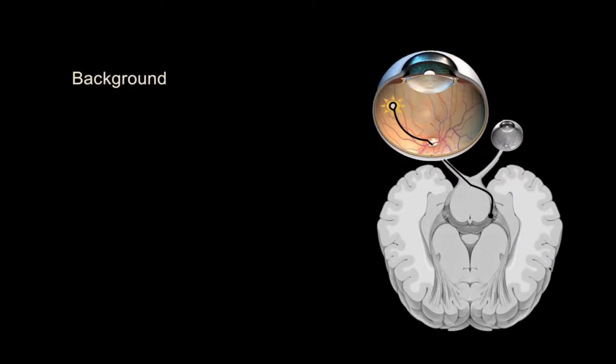That light is then processed by photoreceptors into an electrochemical signal that's then sent over to the retinal ganglion cells. The signal is actually processed by the retinal ganglion cells and then transmitted down the optic nerve to higher order centers in the brain, as shown here, and that results in vision.